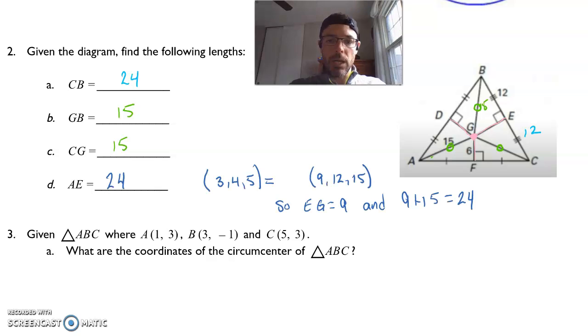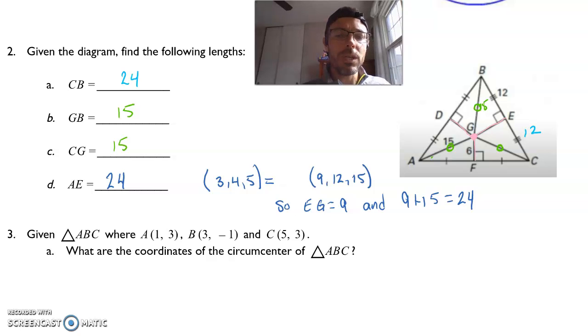Okay, so now we know that BG is 15, we have BE is 12, we've got a right triangle, 3, 4, 5 is the same as 9, 12, 15, so EG must be 9. And again, making the assumption, which we can't always do, but I gave you permission to here, that A, G, and E are all collinear, then AE, under those criteria, is equal to 24.